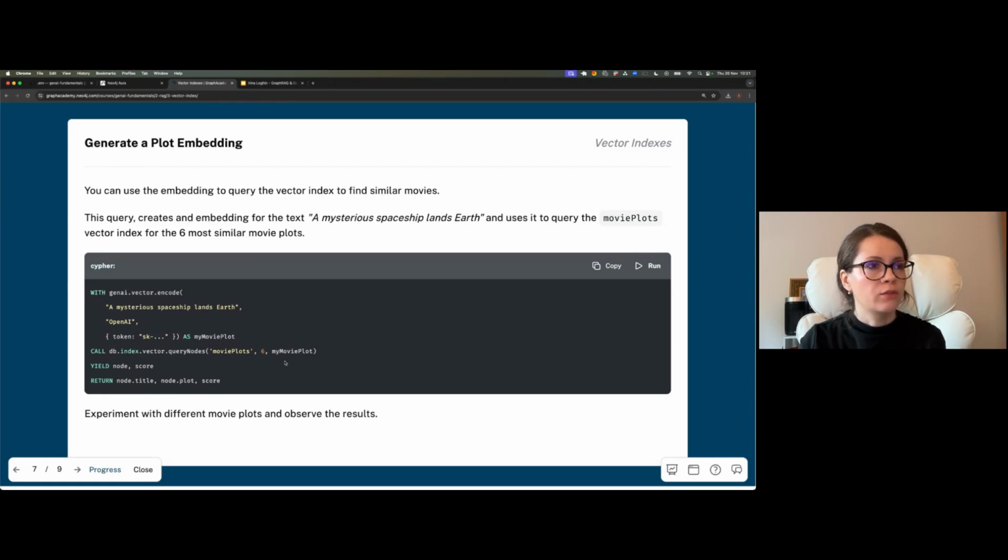So we're trying to create a movie plot embedding for this movie based on the OpenAI API key that we have. Then we're going to find the node and the score for this plot. In the end, we will return the title and the plot, and also the score, because we would like to have a look at that as well.